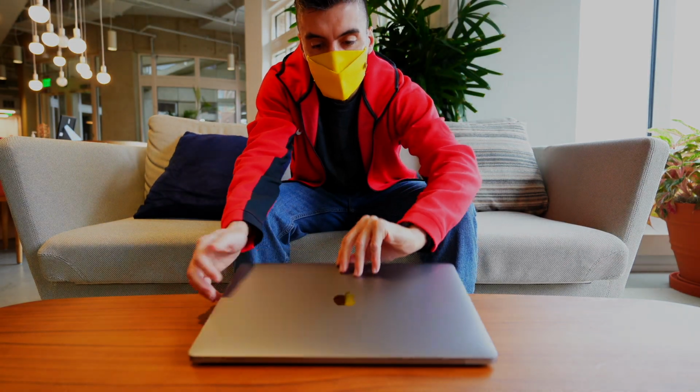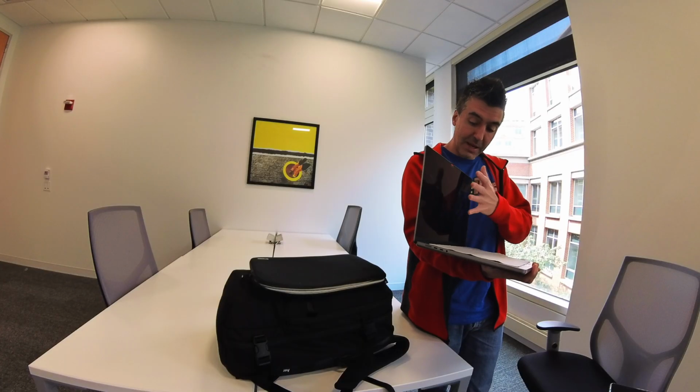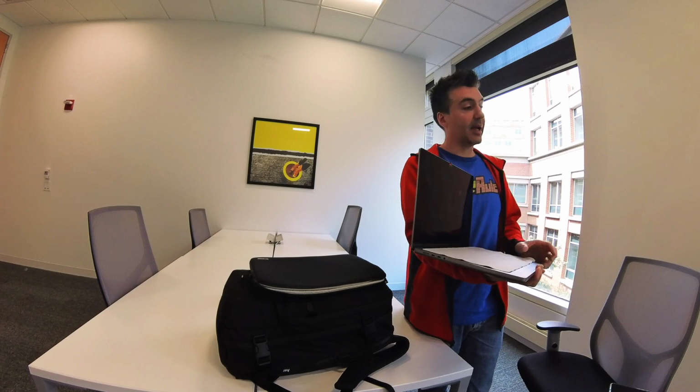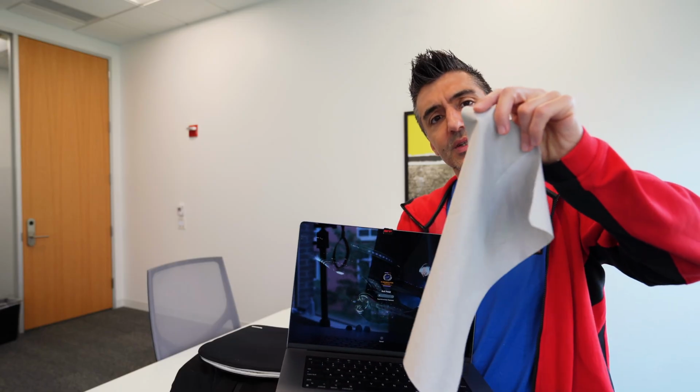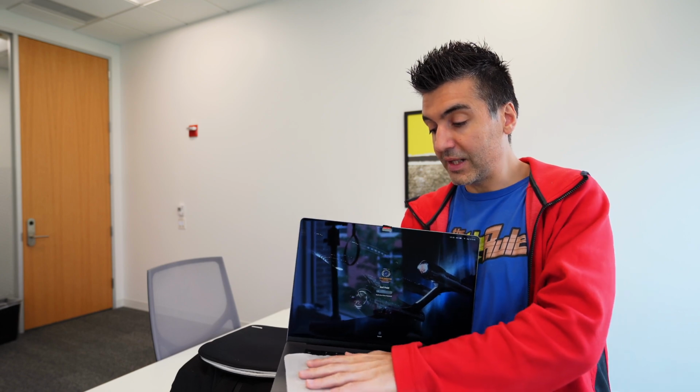And if you want to then sell your laptop later or just have it look nice, it's going to be really difficult to do that because the screen is going to be all messed up from the keyboard. So I get one of these, which I'll link to. It's a very thin microfiber cloth. It just keeps the keyboard and the grease from my fingers from getting on the screen.